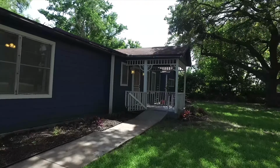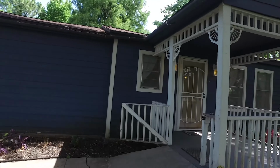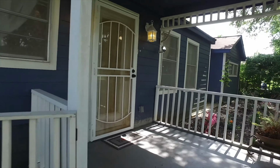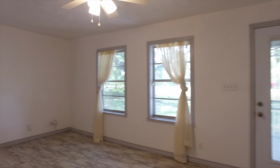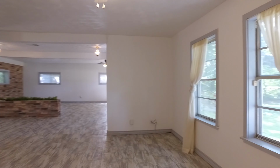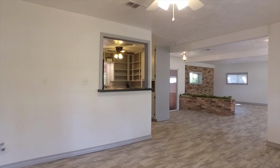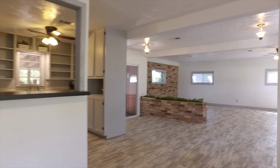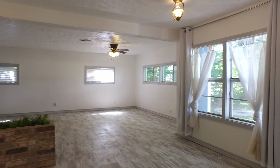As you pass through the welcoming front door, you'll feel right at home, with spaces that are so elegant and natural light that is abundant. This home has been lovingly cared for and has large rooms, beautiful flooring, and a neutral paint palette. There's so many amazing features, and you'll enjoy all the space for storage.